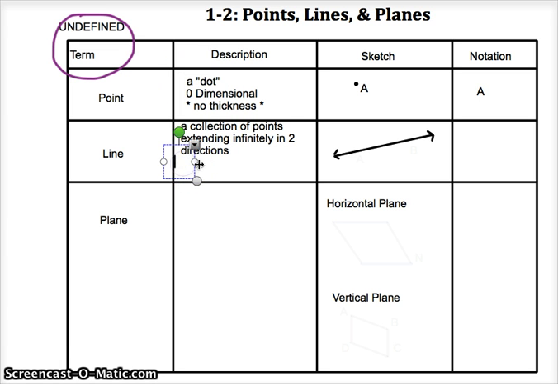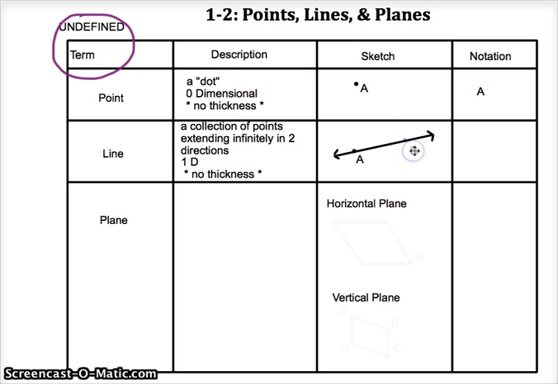Lines are one-dimensional. So I'm just going to use the word one, use the capital letter D for dimension, one-dimensional. And since a line is made up or composed of points, there is no thickness to lines either. Again, because you're using lead and a pencil, there's a thickness to this line, but keep in mind that there is no thickness when we are actually talking about lines. Theoretically, no thickness.